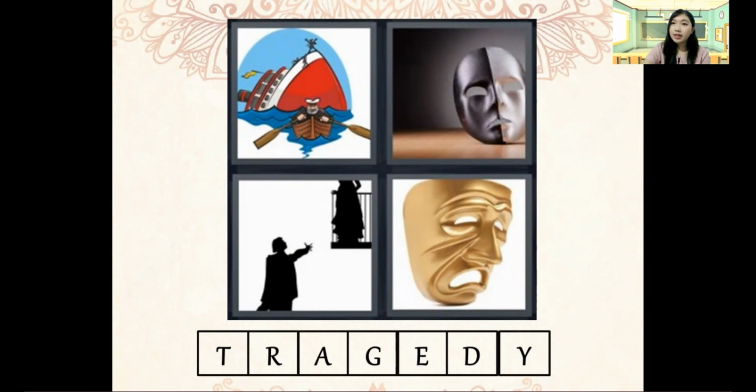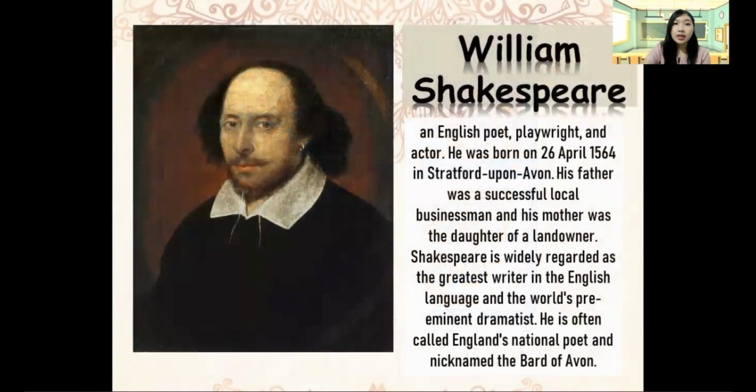Okay, so before we continue with the actual story, we need to learn more about the author first. And as I've mentioned, the author is the most famous English writer, William Shakespeare. Now, who is William Shakespeare exactly? He is an English poet, playwright, and actor. And he was born on the 26th of April, 1564 in Stratford-upon-Avon. His father was a successful local businessman, and his mother was the daughter of a landowner.